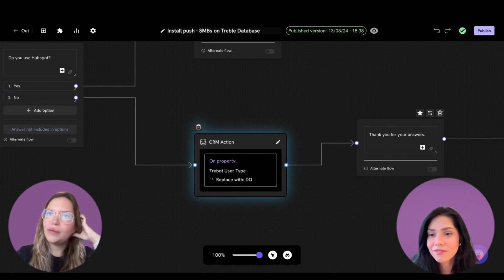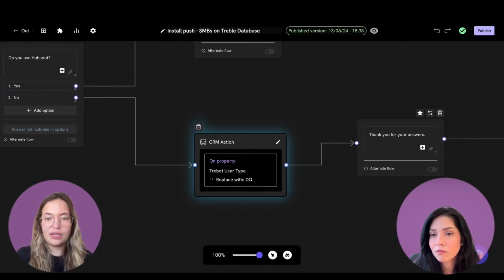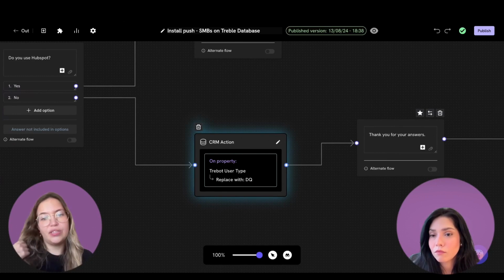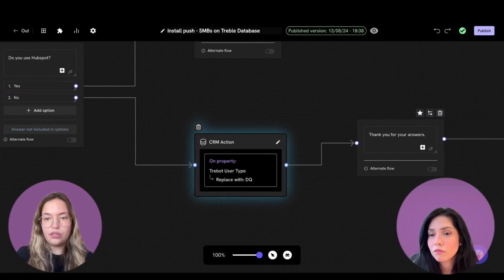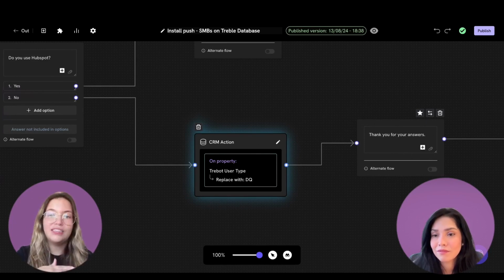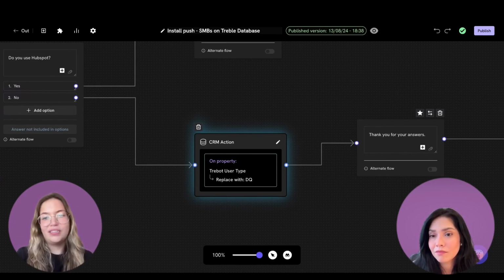Yeah, so Trebot currently only integrates with HubSpot, and that is great for HubSpot users that want to use Treble afterwards. You can start by using Trebot, enriching your database with all these conversations and all these contacts you have. And once you have enough information, you can move to Treble, use it for marketing too. If you're new to the CRM world, we love using HubSpot here. We use it internally. So it's also very easy to set up your HubSpot account and then set up your Trebot account with it.